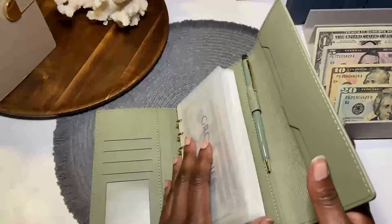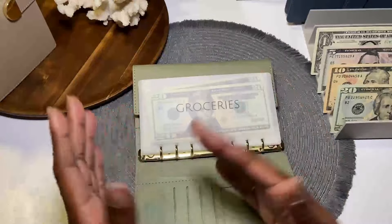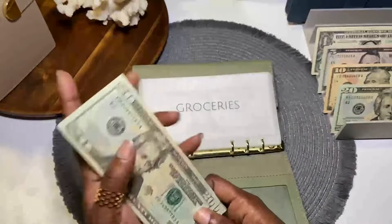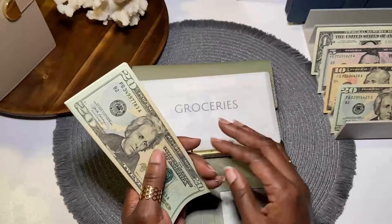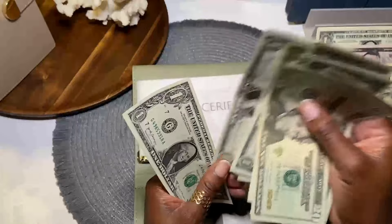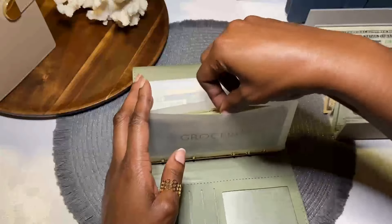This is my cash wallet buffer. I'm working on trying to build these up so that if I go over my bi-weekly budget, I have it here to pull from. In groceries, the goal is set between $60 and $100. Let's see where we're at — we have $20, 45, 46, 47, 48, 49, 50, 51. Close, close. I think the original goal was $60.